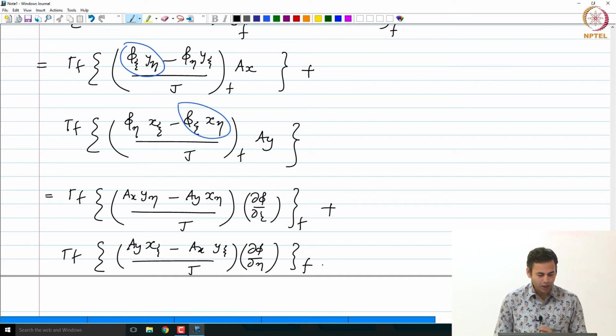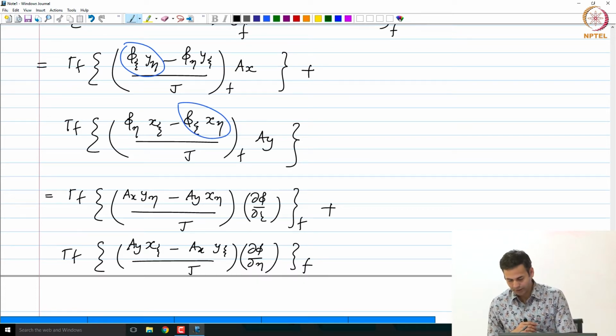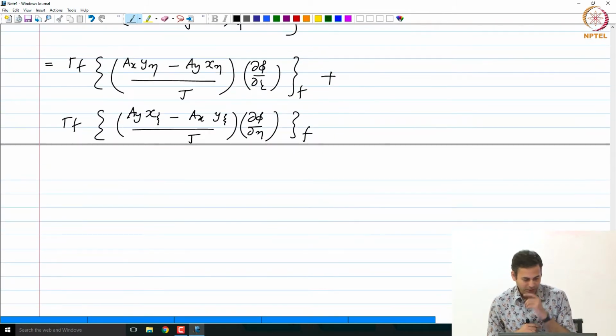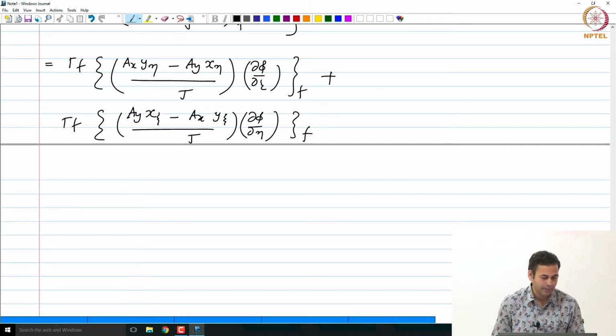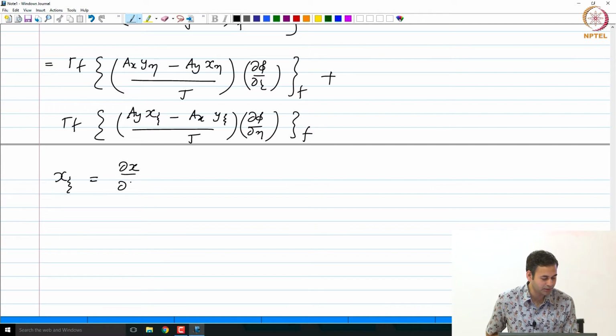So essentially we now got our two derivatives, partial phi partial xi and partial phi partial eta, with some multiplications in there. Alright, now we will go back to the schematic that we have drawn about the mesh and see what actually these things are. So we have Jacobian has all these metrics, x xi, y eta and so on. So what is x xi? x xi is nothing but partial x partial xi.